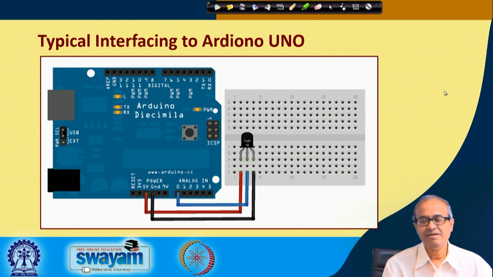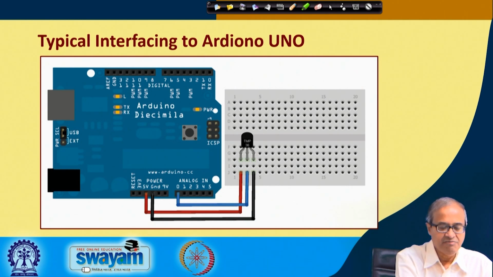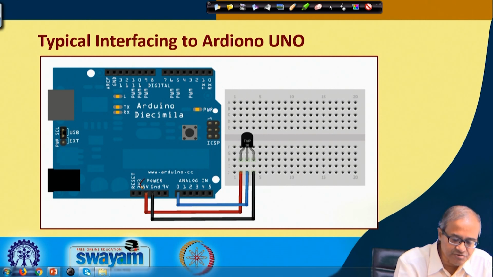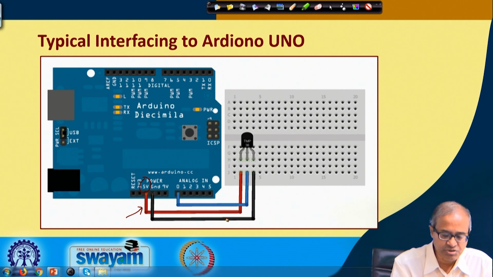But to use it, it is extremely simple. Here I am showing a diagram where we are trying to connect it with an Arduino Uno board. You see, this is your LM35, which you have put on a breadboard. These vertical lines are all connected. Now, the leftmost terminal we are connecting to 5 volts. This is the terminal which is generating 5 volts. We are connecting it directly to 5 volts. The rightmost wire, this black one, is connected to ground. You see, this is the ground terminal.